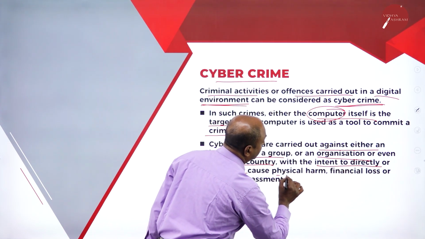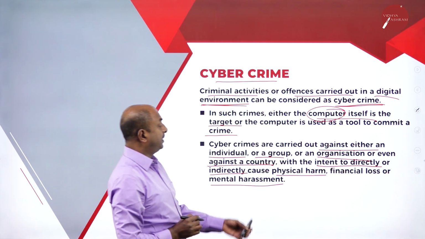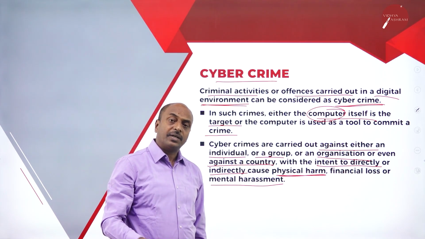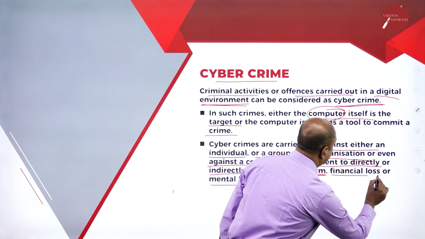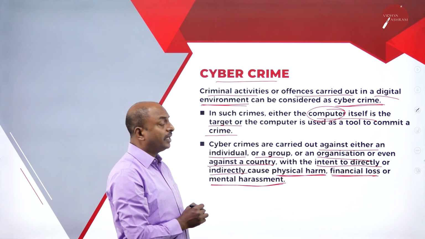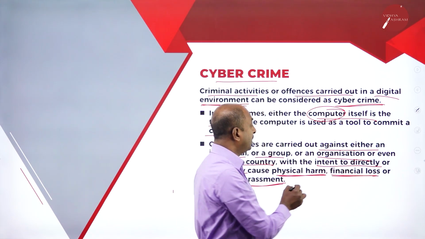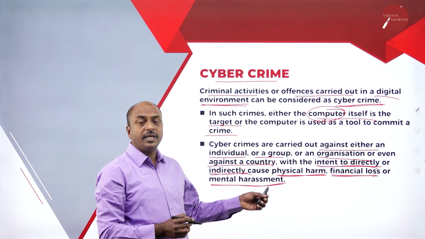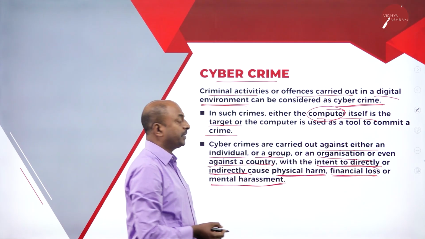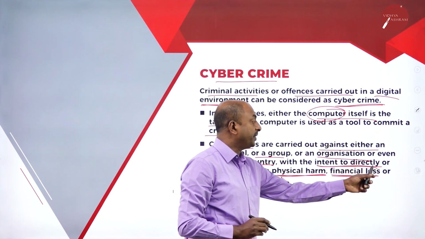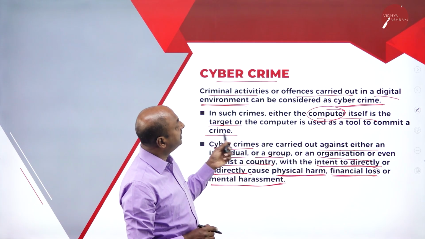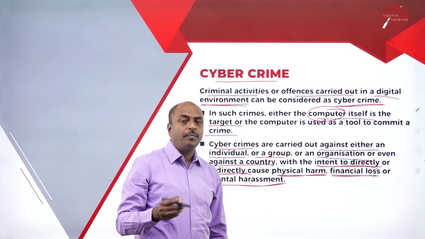directly or indirectly cause physical harm, financial loss, or mental harassment. These are all criminal activities. They may include physical harm to electronic devices, financial loss for any enterprise or organization, or mental harassment for employees or digital citizens. All these activities are intended to directly or indirectly cause damage to digital citizens, enterprises, or organizations. All these come under criminal activities or cyber crimes, carried out using electronic devices, with a computer as a target or as a tool, and can affect not only one person but a group of persons.